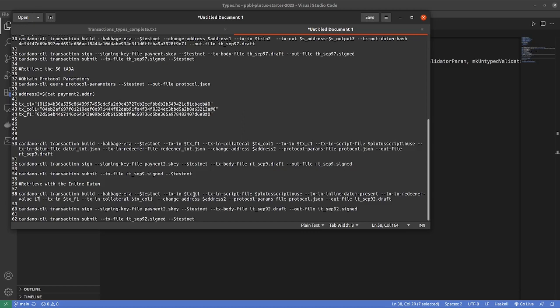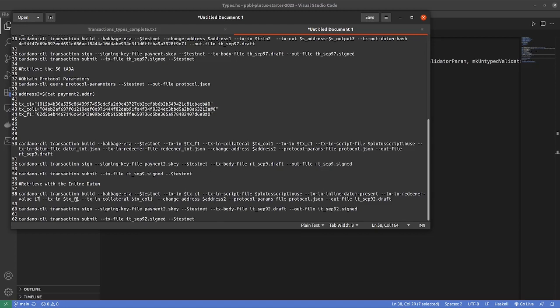So we are consuming txc1 using this Plutus script. We are also saying that the tx-in datum is present. We're not specifying the value of the datum. Tx-in redeemer value 17.